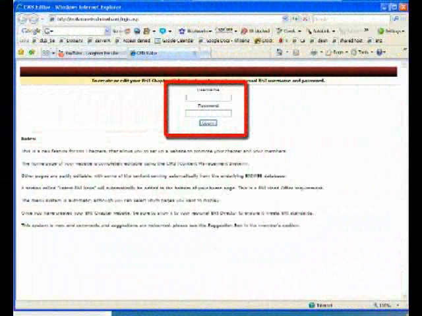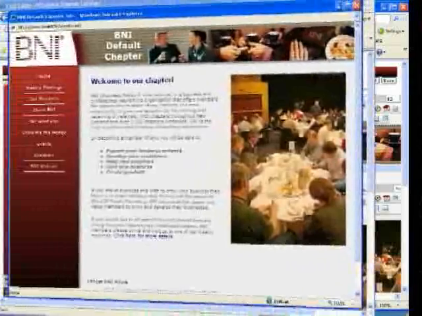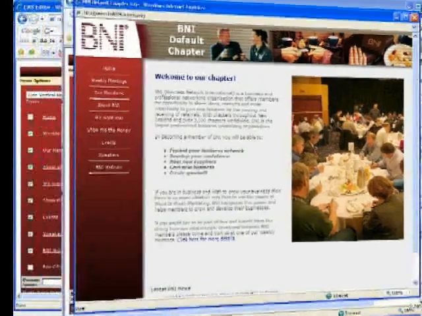Please note that if this is the first time anyone has logged into your chapter website, the website will be created as part of the logging in process. As you make edits to the content of your site, you can see how those edits will look by clicking the View Site button at the top of the page. This opens a new window. You may need to hold down the Control key to allow this if it is blocked by your pop-up blocker.